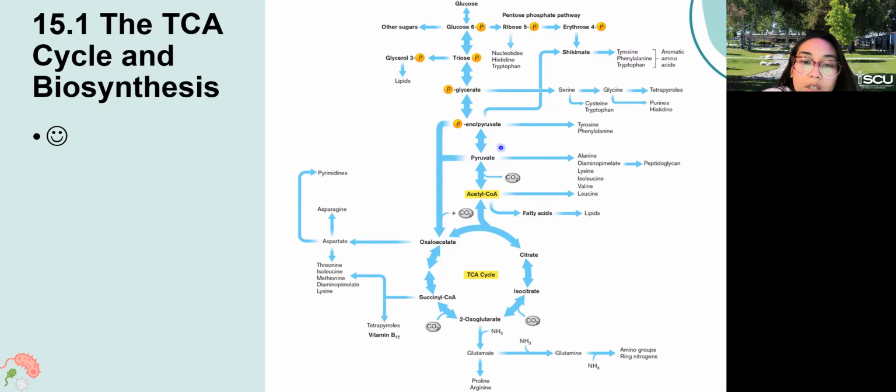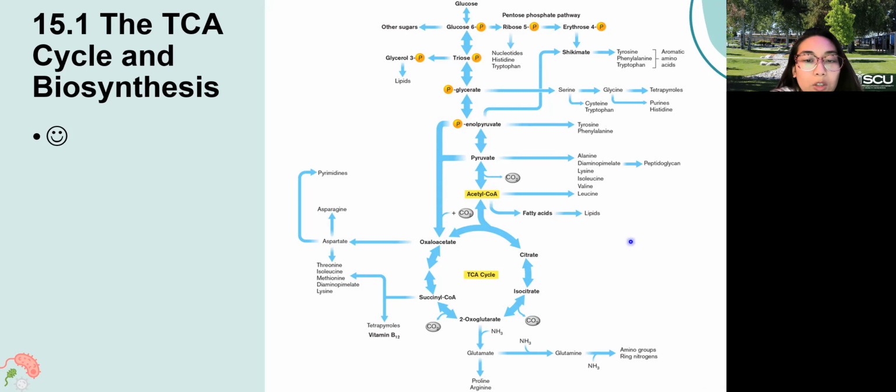And then all of the little steps, so this is glycolysis here, all of the steps of glycolysis and also the pentose pathway, remember that these are also used to make a whole bunch of other stuff as well. So these processes that we learned in the last couple chapters are not just for energy production, they are also for making other compounds. So bacteria have a lot of different ways to do things.